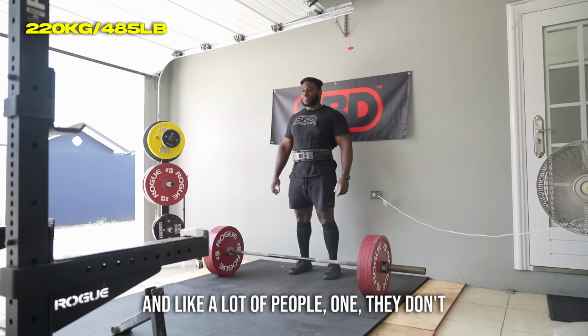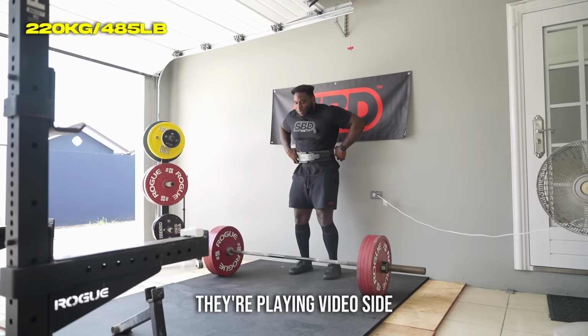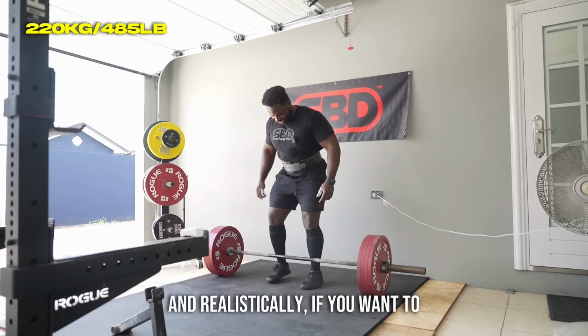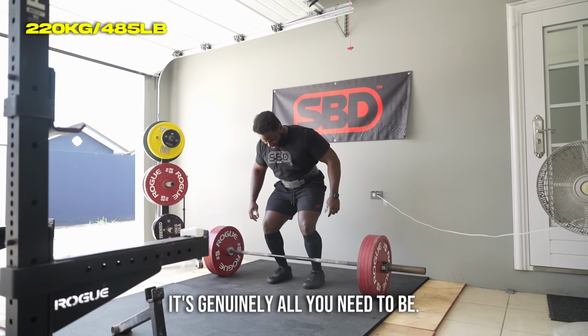And a lot of people, one, don't even record their stuff, but two, they're not that meticulous with it, to the point where they're playing videos side by side and comparing this, comparing that, you know? Realistically, if you want to maximize your rate of strength gain, that's all you need to be. It's genuinely all you need to be.